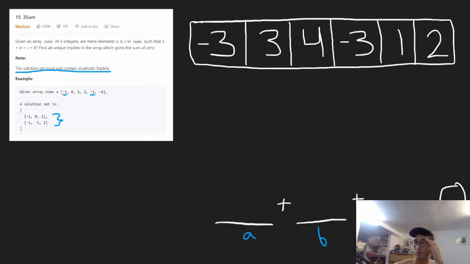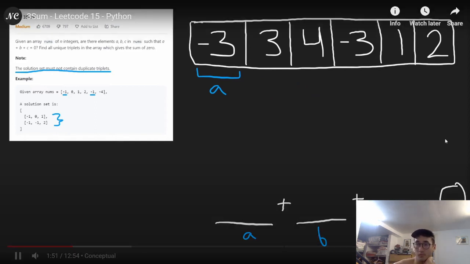So let's just start the most brute force way. We see that we need 3 numbers, so why not just have a triple loop, right? Just get every single combination of 3 numbers. That's probably the first thing you're going to try, right? So let's say our first number is -3. This is our A. So we're going to try each of these numbers for B, right? This could be a B, this could be a B, this could be a B, this could be a B. This last one can't be a B because we need at least one number to come after it so that it's a C. Now, if we did that with our triple loop, we would find that there is one such combination starting with -3 that will sum to 0.